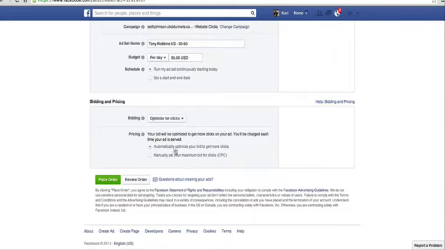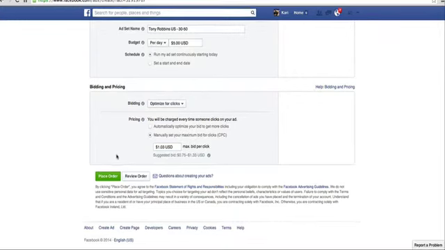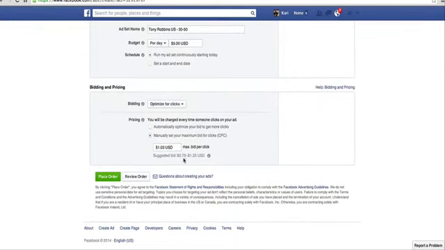You want to let Facebook automatically optimize your bids, meaning if you use this option, you're letting Facebook determine how much you spend per click. I don't like to do that because I like to have full control of how much I'm spending, so I'll put manually set. Now they'll give you a suggested bid between 75 cents and $1.33, and they go ahead and pre-populate this field. It looks like somewhere in between those two.